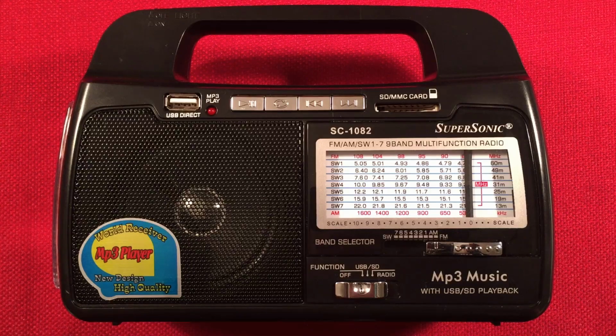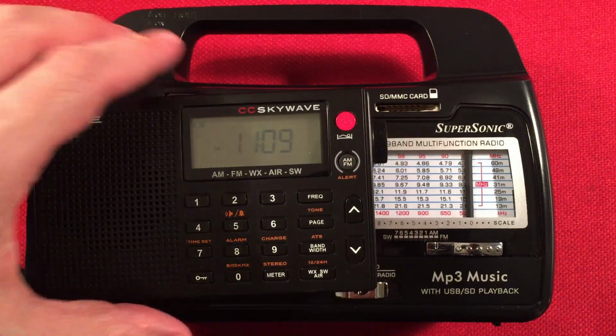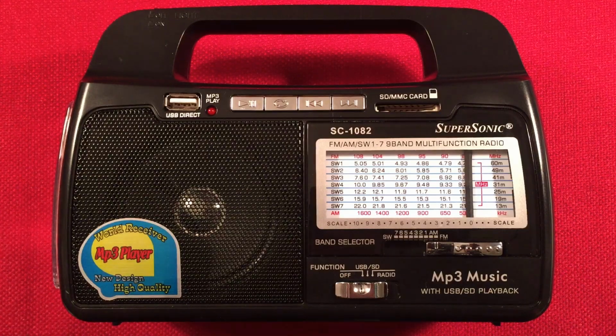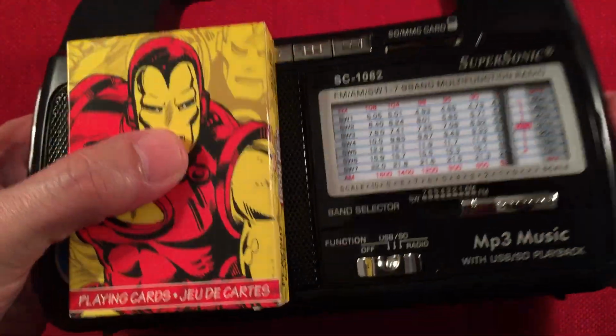Okay, we have CC Skywave. I might use it, I might not. It just depends how into the band scan I am if I want to try to locate frequencies. Yeah, let's go by ear. Here we can hear. And of course, in case you don't have those two radios, we have this guy. A deck of cards, standard playing size.